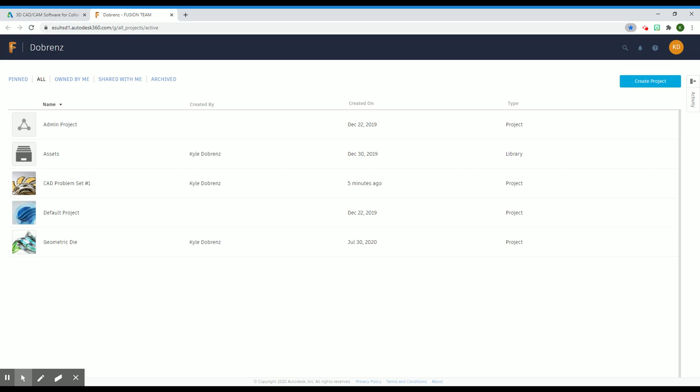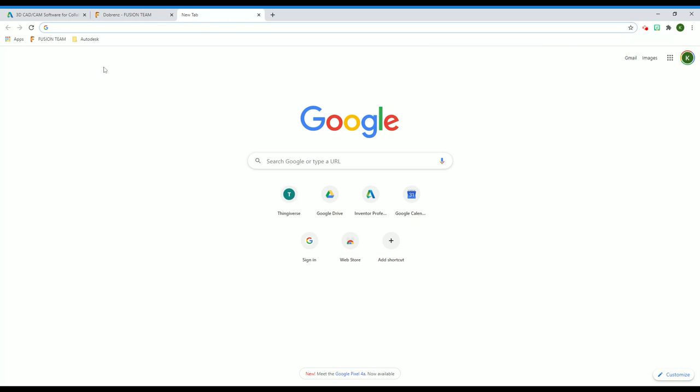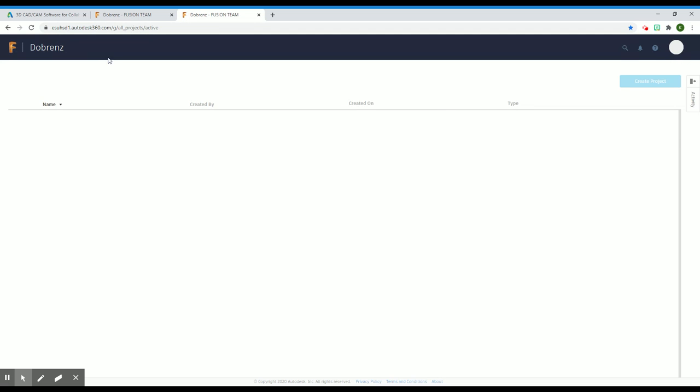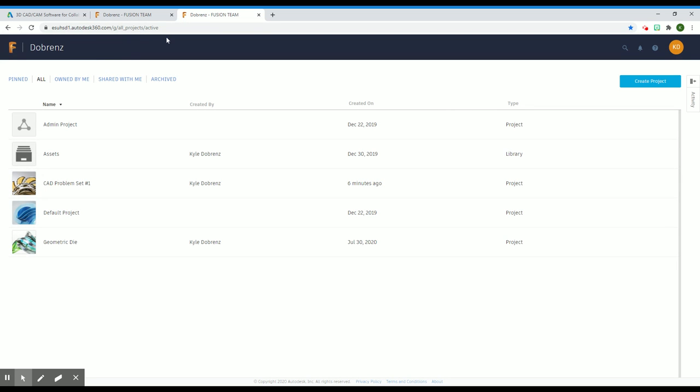If I got to the point where I wasn't using it as often, I could make a folder in my bookmark system and put it in there so it's accessible, but it doesn't have to be right on the top. But like I said, we're going to be using this a lot, so it'd probably be beneficial to put it right on the top somewhere. Now, just to double check that, if I open up a new Google page, I see that Fusion Team is right here, and it takes me straight into that Fusion Team homepage. Very nice, save you some time.